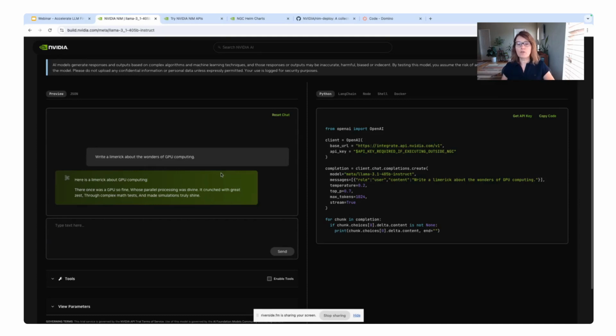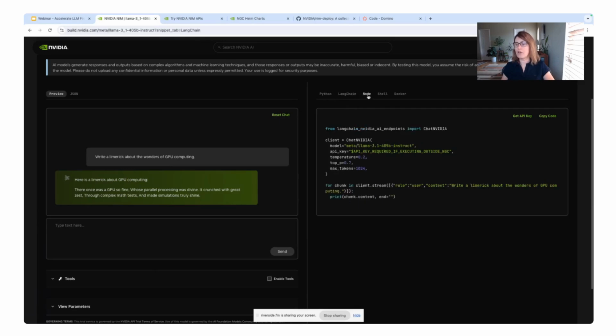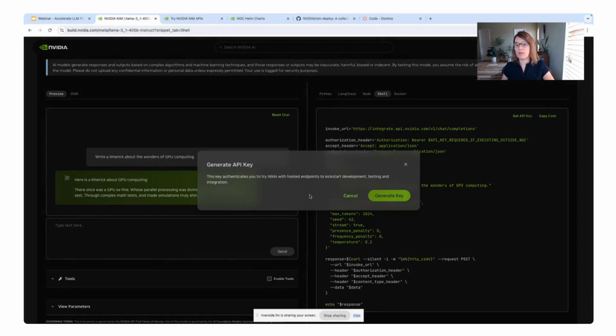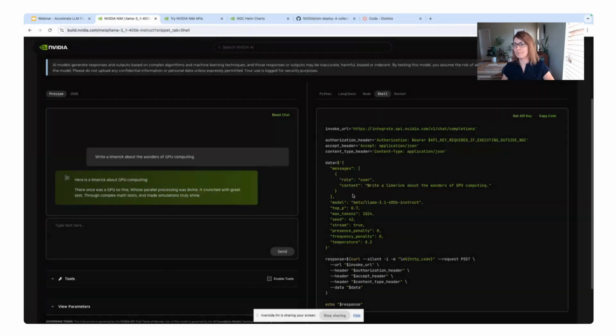And when you're ready to programmatically interact with this service, you can use one of the code snippets on the right side. We have Python, LangChain, Node, and Shell code snippets that you can copy and paste to your Domino notebook. And before you execute the code, you will need to generate an API key, as I mentioned before.